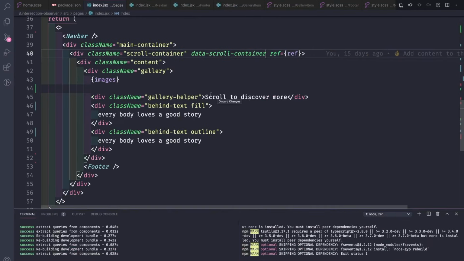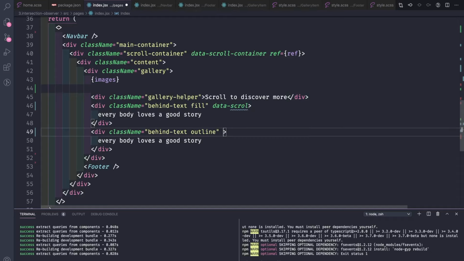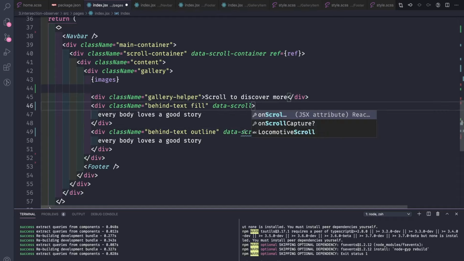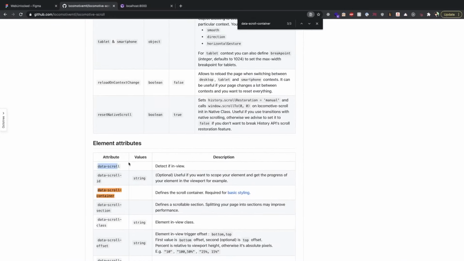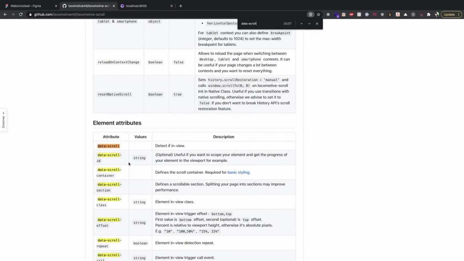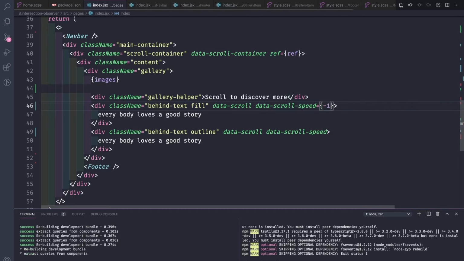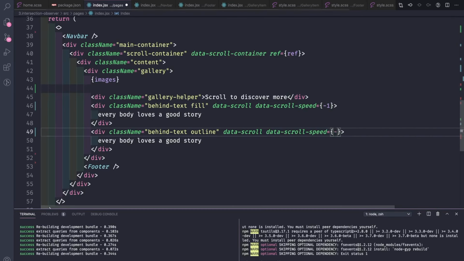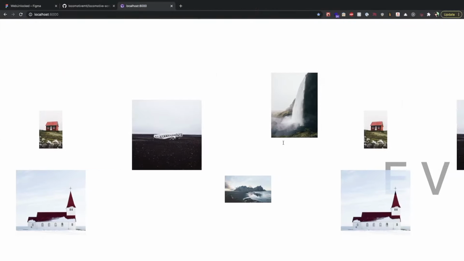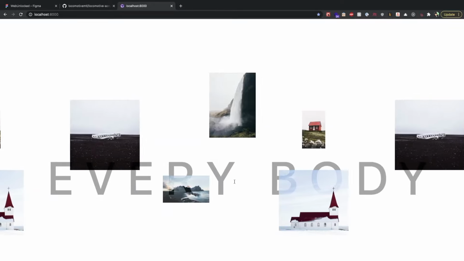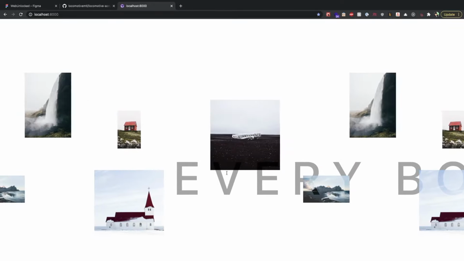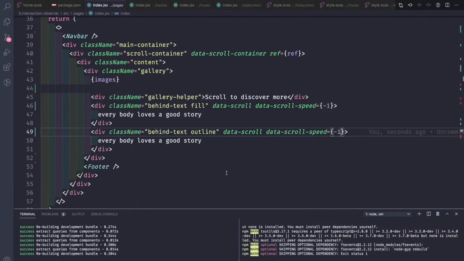So to any element we want to adjust the speed of, we pass the data-scroll attribute. Here and here as well, we pass data-scroll-speed. Pass it a -1 and here a -1. We get the text having this parallax effect going on.